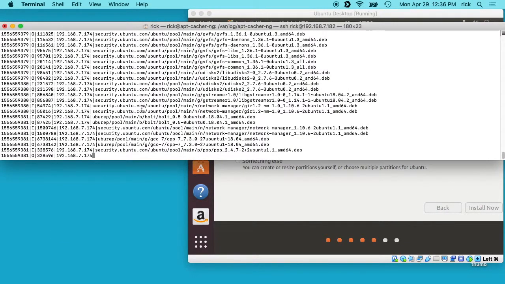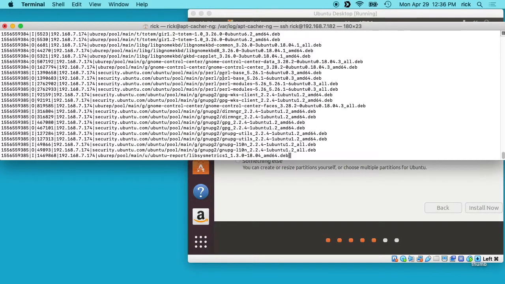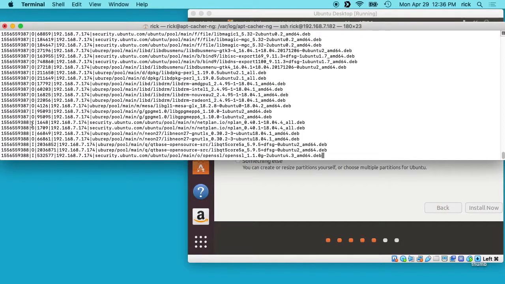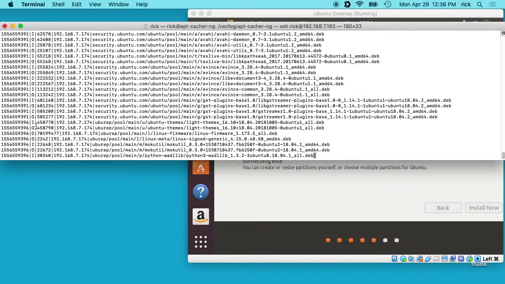Okay, so if you look over here, you'll see that this is running a lot of lines. The I is input and O is output. So these I's weren't in the cache, so these are downloading to the cache, and then O is outputting. And that doesn't mean we're wasting our time here. The whole point of a cache is that next time we run it, it will be in the cache. So if you're doing this on multiple machines, you won't see as many I's, you'll see more of the O's.